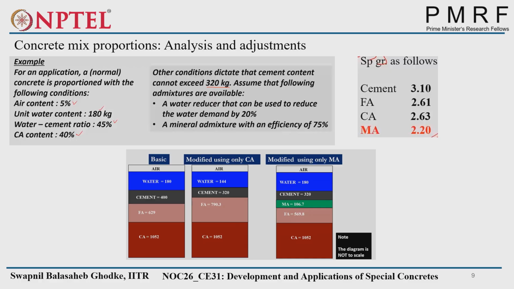Then any type of powder content, cement plus mineral admixture plus water. Because mineral admixtures, why are they replaced, and why at 75%? Because mineral admixtures will not directly react with the water. That is, they do not have hydraulic property. How it will work, we'll see in the upcoming slides.